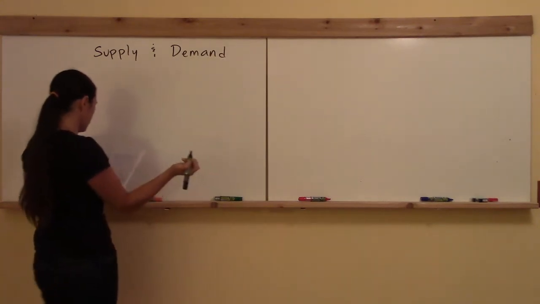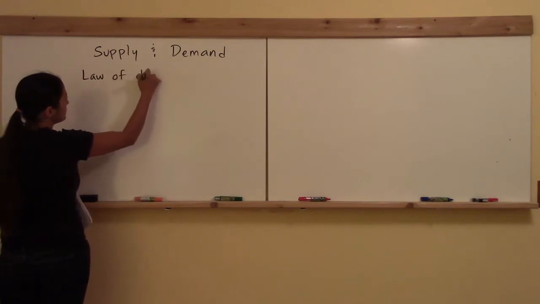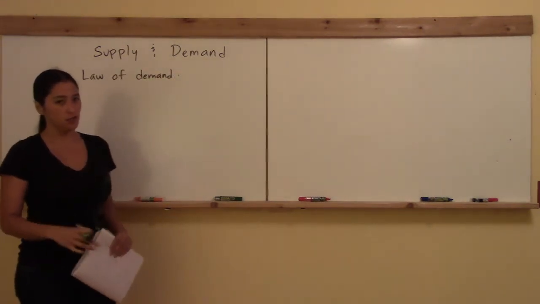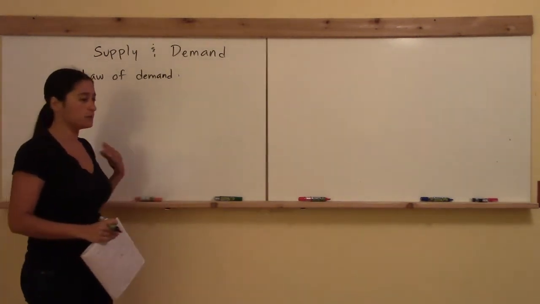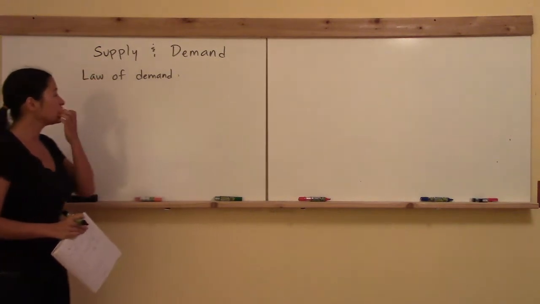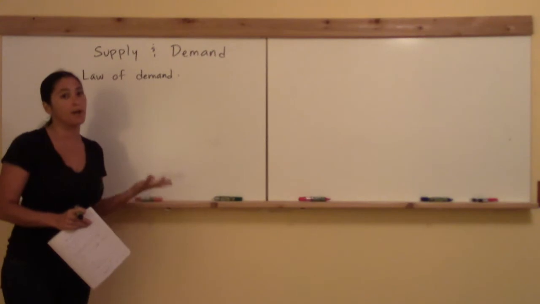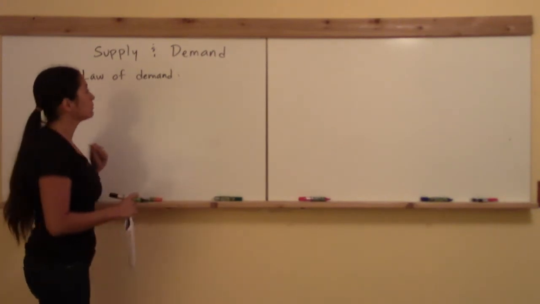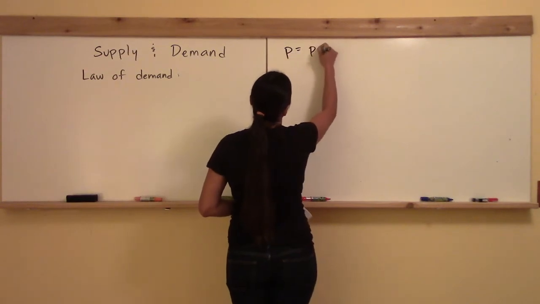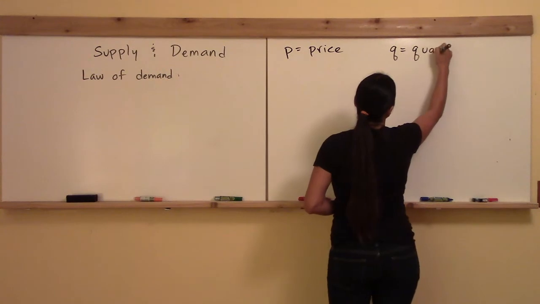Okay, and then each one of these has a law for it. We have the law of demand, and then we have the law of supply. Now, demand, that's on the consumer end of things. Like if I'm the one who's actually consuming it, purchasing it, and I'm going shopping for something. The law of demand simply states that if the price is lower, I'm going to want it more. Okay? So for both of these things, we have to define our variables. P is going to be the price, and Q is going to be the quantity.